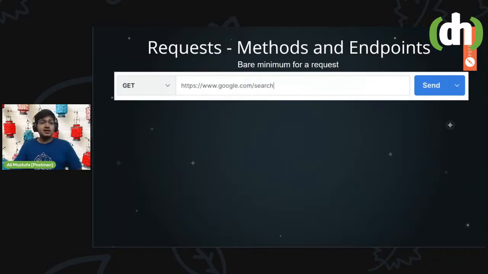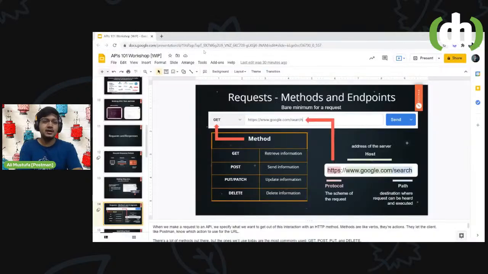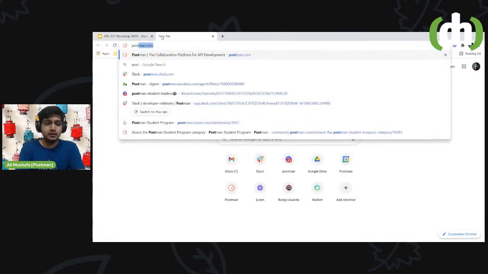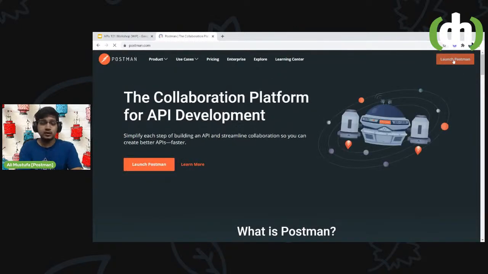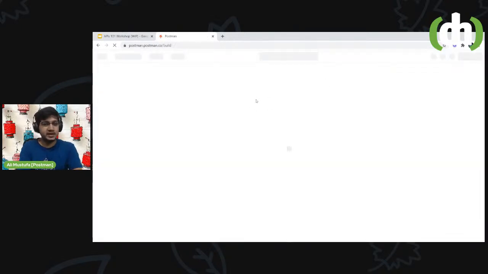So you might have seen this interface before, and this would be more like a browser, but you might not have seen this GET method or this send button. You see this simple text box where you can add a URL and see an output. Now, to explain this example better, let me switch to the interface and show you how it works. So let me open Postman and show you a good demonstration of how Google uses APIs.